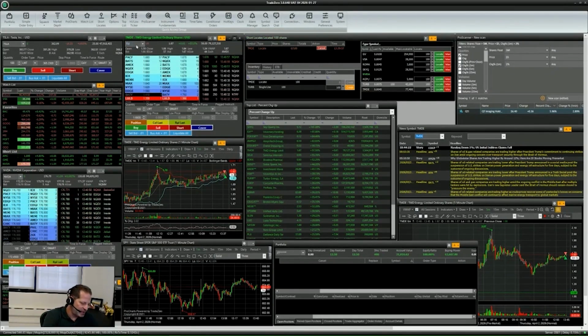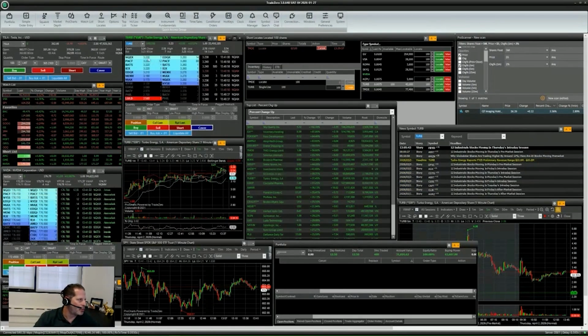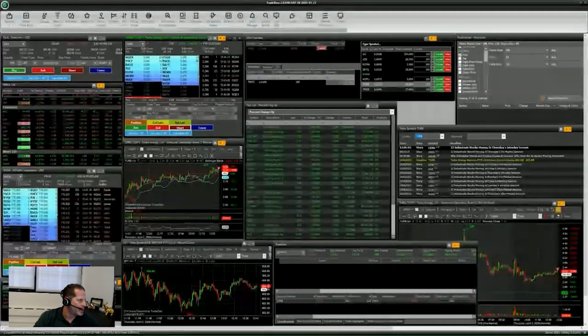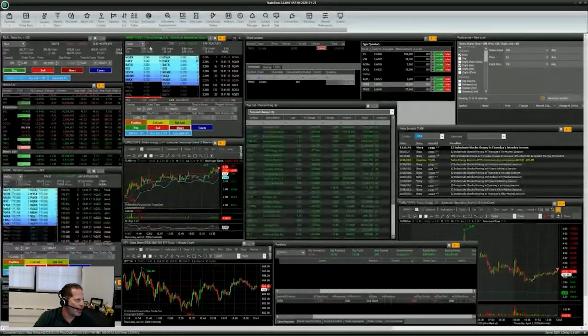I selected the single use. And so just looking at the current setup here of TURB, I have 100 available. I'm going to short it right now, so I'm now short 100 shares. I'm going to come in and cover it. Notice the red LR is back.